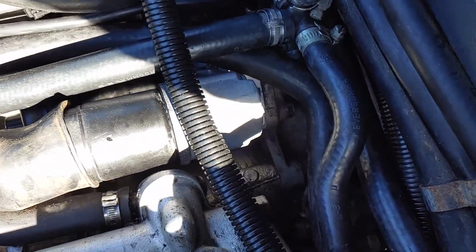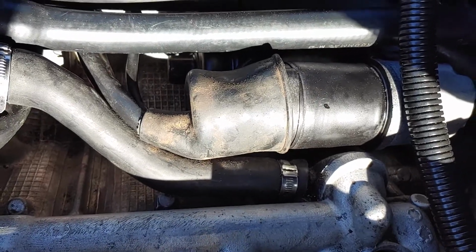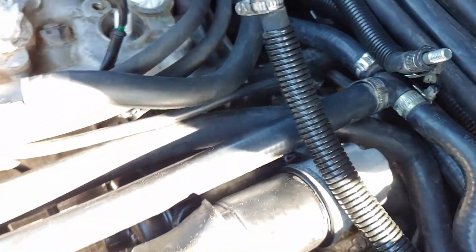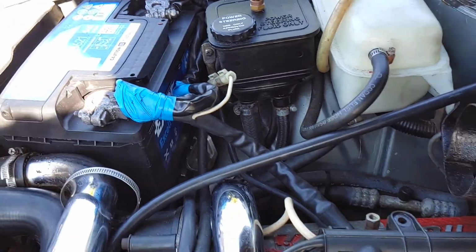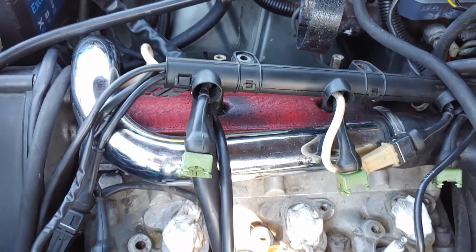looks like new. It's only done 20,000, so I think it's the cables that were connected. So I've cleaned those. You can see that whole bit there is where the earth cable goes through to the gearbox. There's round along there and up to there, and also on the body over there. I'll do these rocker covers later.